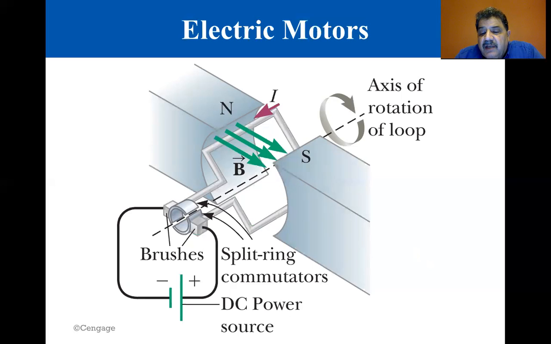Stationary electrical contacts called brushes are maintained in electrical contact with the rotating split ring. These brushes are usually made of graphite because it is a good electrical conductor as well as a good lubricant. Just when the loop becomes perpendicular to the magnetic field and the torque becomes zero, inertia carries the loop forward in the clockwise direction, and the brushes cross the gaps in the ring, causing the loop current to reverse its direction. This reversal provides another pulse of torque in the clockwise direction for another 180 degrees. The current reverses and the process repeats itself.